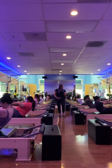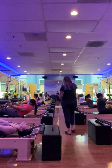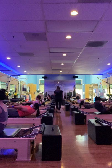You're gonna imprint your sacrum, you're gonna imprint a little of your low back, and then that's it. Go back as far as you can, as far as you feel comfortable. Take an inhale at the bottom. Keep your arms straight. Chin points up first, and then your gaze lifts you all the way to the top. Straight arms if you can.